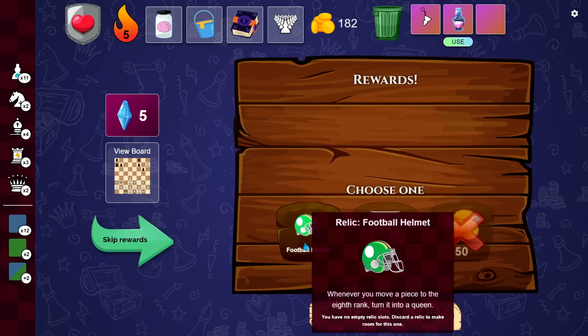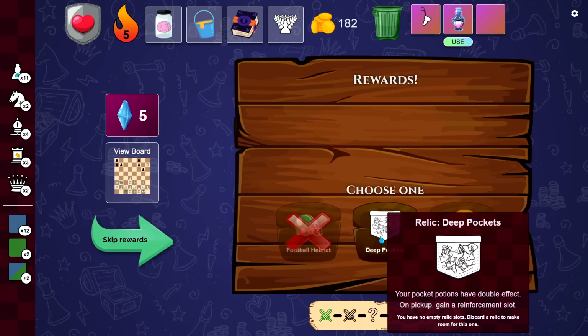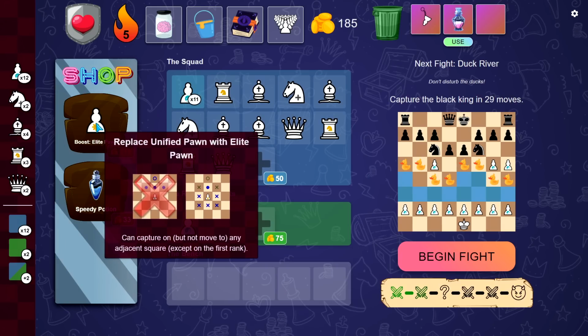Whenever you move a piece to the 8th rank, turn it into a queen. To the 8th rank. This is just what? Am I losing my mind? This is just promoting. I don't need that. This is another relic. Just take the money, man. Take the money and run. Gain a pawn. There you go. We love it. A boost. We would replace unified with elite.